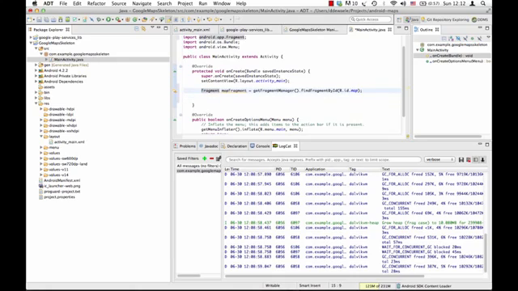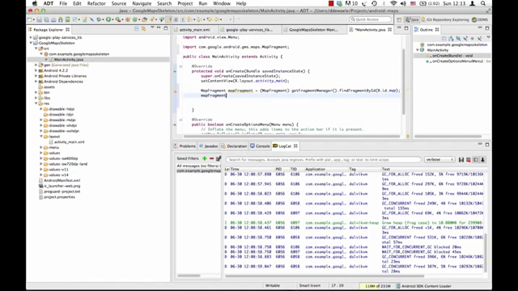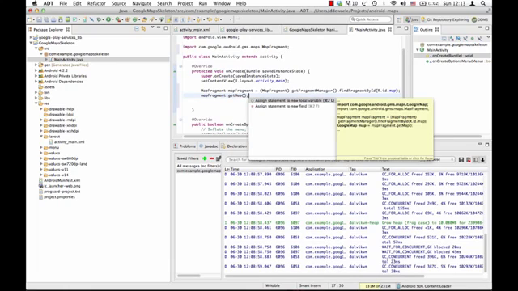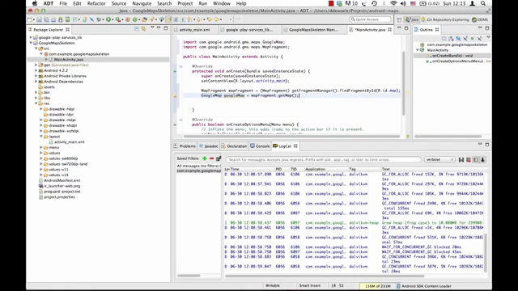Now, although this allows me access to the fragment, it doesn't allow me access to the Google Map component inside the fragment. So in order to get access to the map component, I need to go via a MapFragment, which is the native map fragment, which is available on these API levels. So obviously I'll need to add a cast here. And as you can see on the MapFragment object, there is a method called getMap, which gives us a reference to the actual GoogleMap object. What's also important is we need to do a null check here on the GoogleMap, because under some circumstances this can be null.